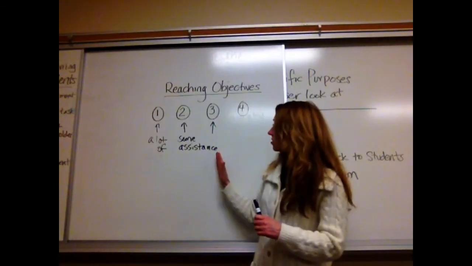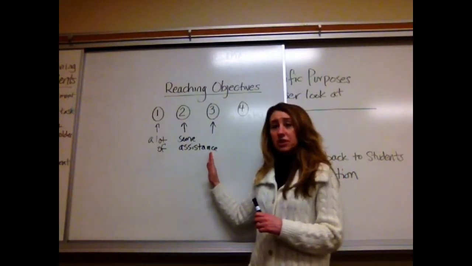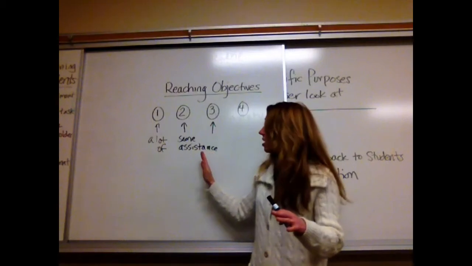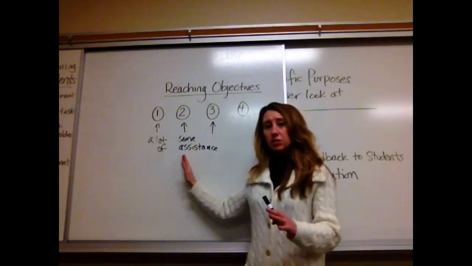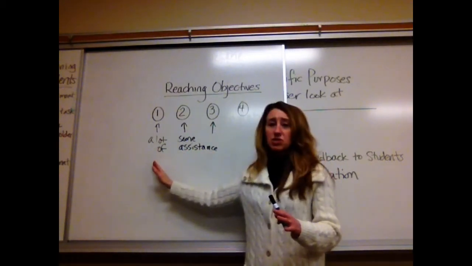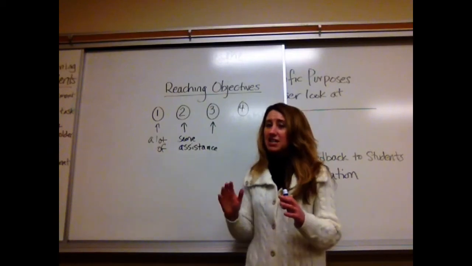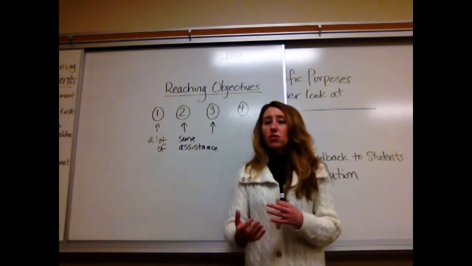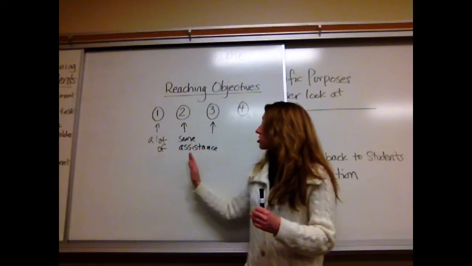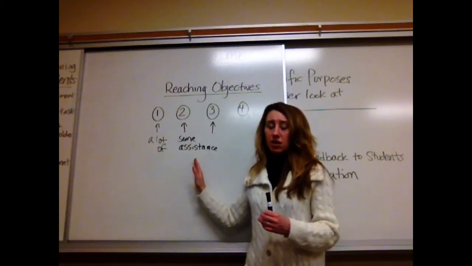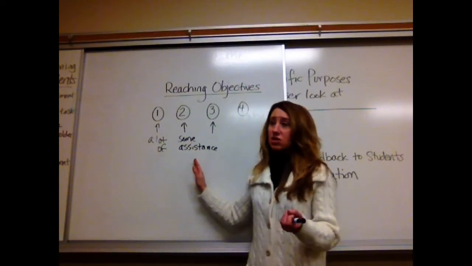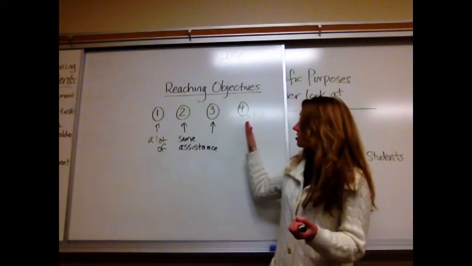So maybe some of your students are fully able to do it independently today. Some of your students need a little bit of assistance. Some of your students need a lot of assistance. But the idea is they are all meeting that objective, just depending on how much assistance you need to give them. Of course, this is our goal, right?